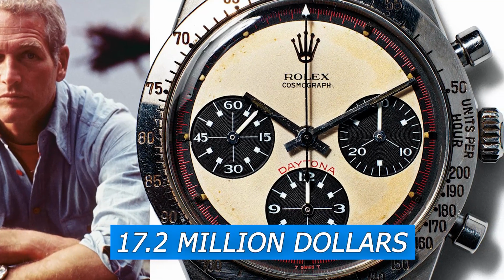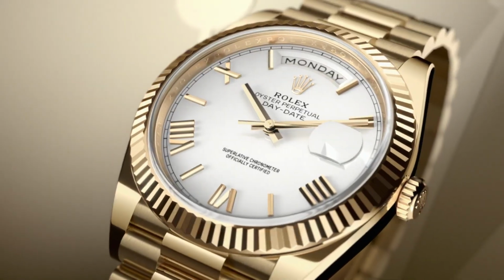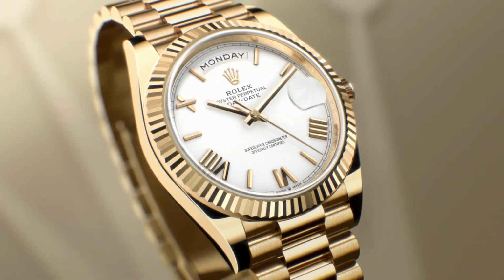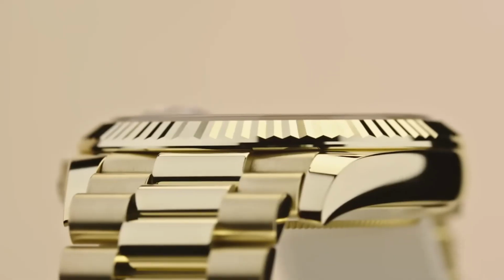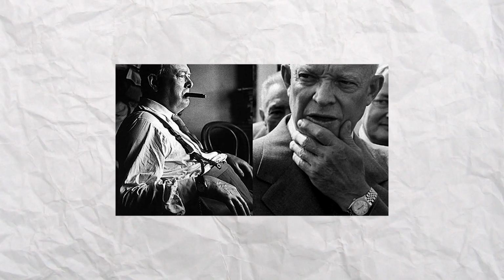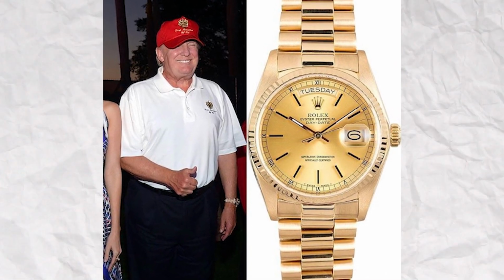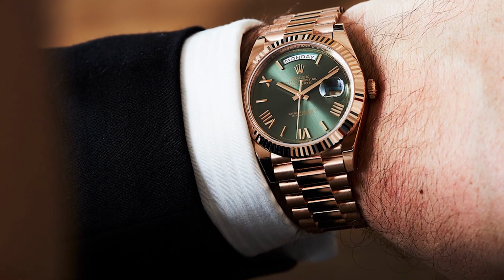It wasn't until 2017 that the record for the sale price of a timepiece was broken when Paul Newman's Daytona brought in $17.2 million. The DayDate, also known as the President, was the first automatic watch to feature a watertight chronometer rating and the ability to read the day and date. At the top of the clock, the day of the week was entirely displayed. This may not seem significant now, but it was a major breakthrough. Most U.S. presidents wore it, making it the most popular model of presidential watch. The President's bracelet is stunning, with its 5 rows of crowned links capturing and reflecting light from all directions.